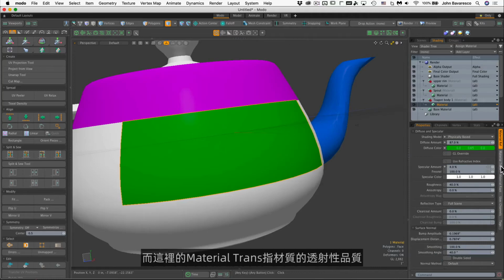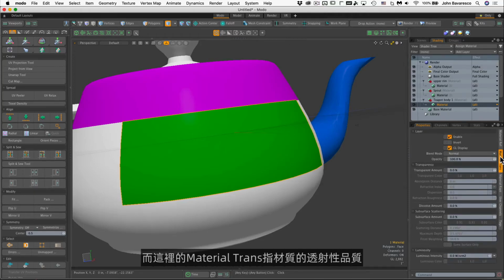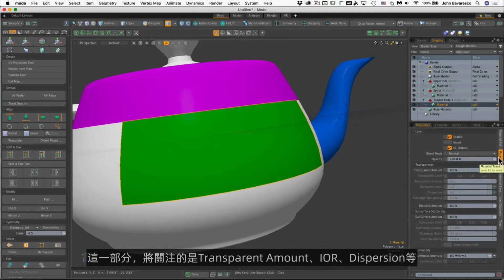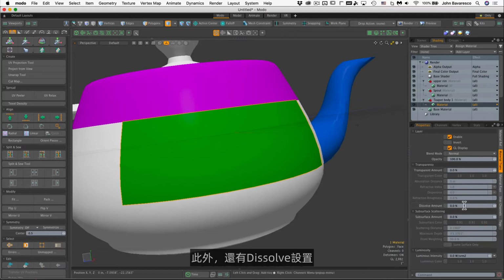So the material trans here is the transmissive qualities of a material. In such case, we're looking at the transparent amount, refractive index, dispersion, all that. And we have a dissolve amount setting, and we have subsurface scattering, which is kind of like how a lampshade or a candle disperses light.